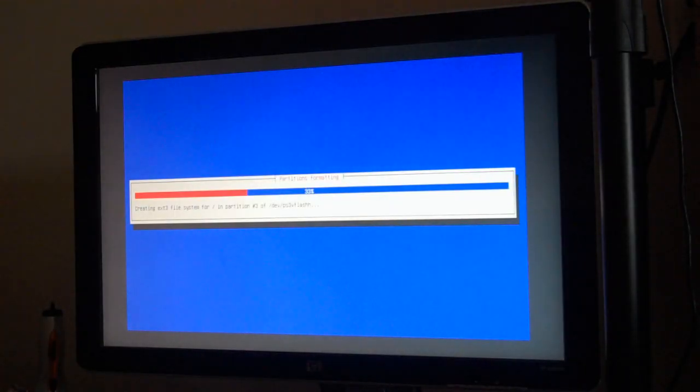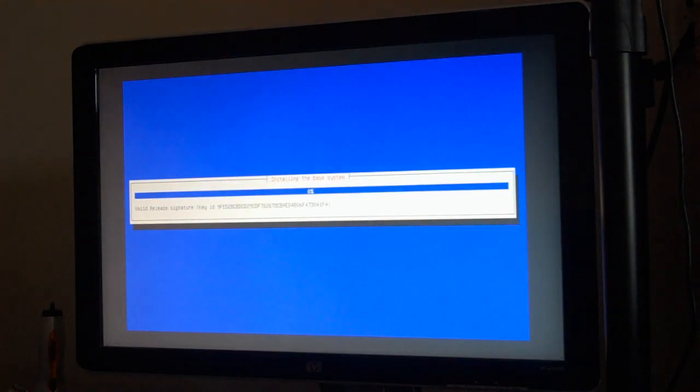It's going to format it, then download the release files for the base install, and then you can give it other options to install afterwards. As you can see, it's installing the base system now.